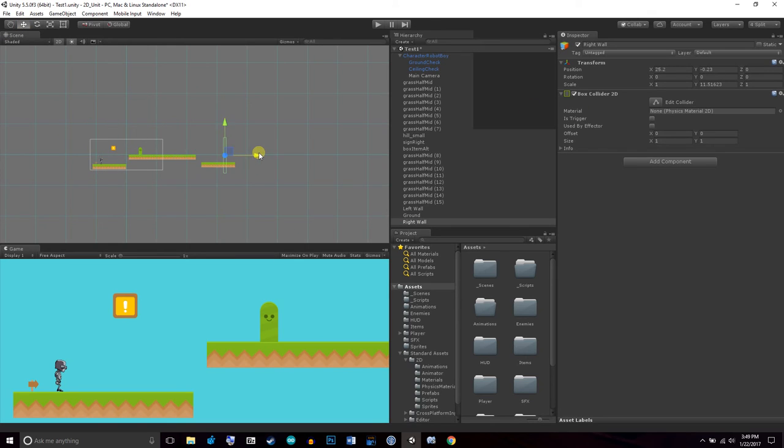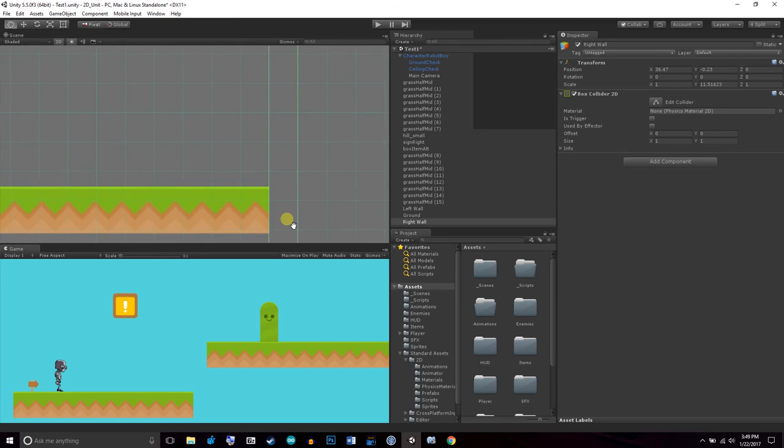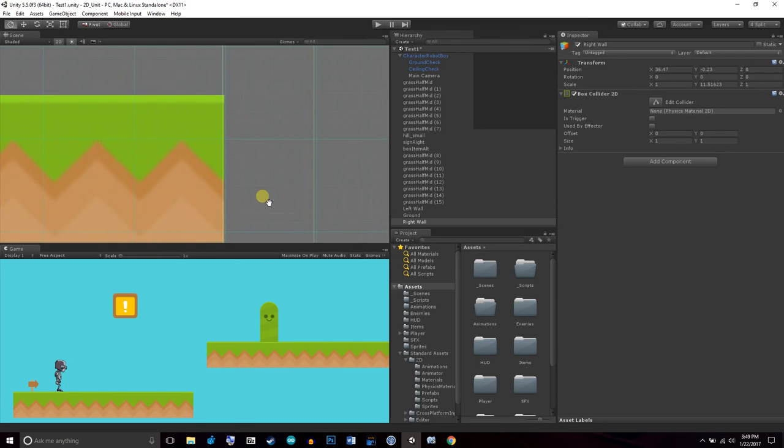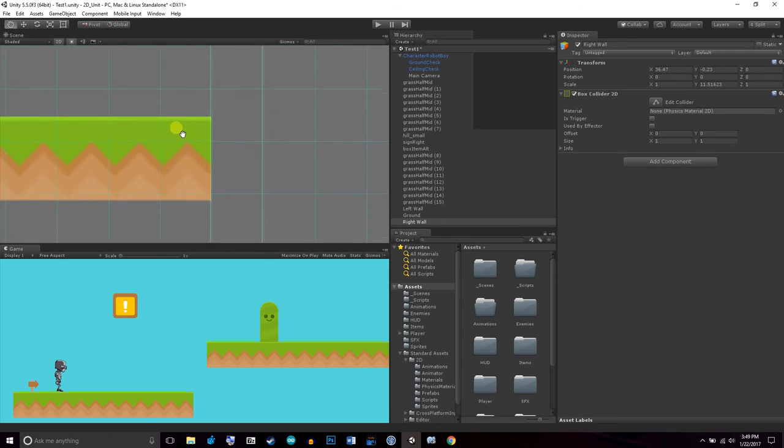I'm just showing you for my level where I'm going to put it, which is at the edge of my last platform. Right. And if you really want to be very precise, you can always zoom in all the way and do it properly if you really are about that life.